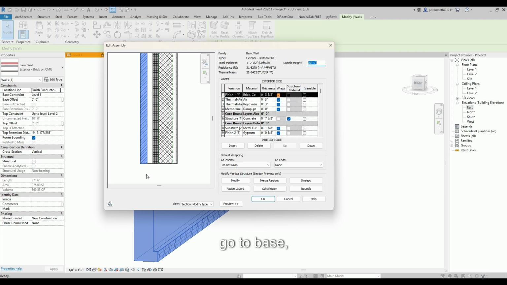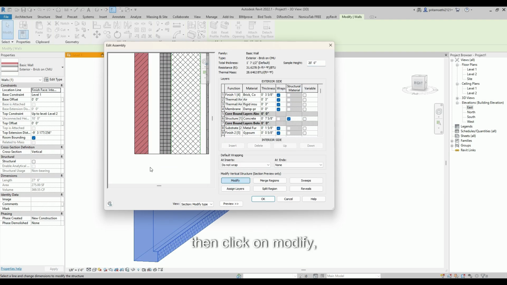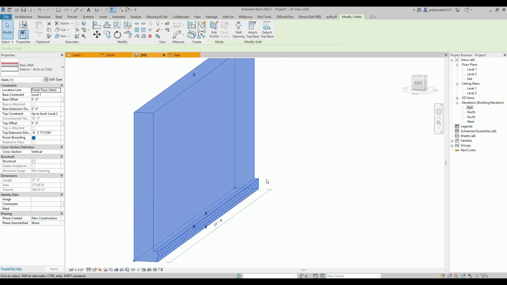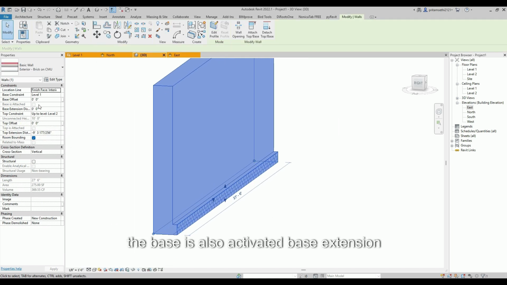So go to base, then click on modify, then click on the base outer boundary, click on lock. It's not unlocked here, so click on lock. Now this is unlocked. Click on OK, then again click on OK, and now you see the base is also activated.